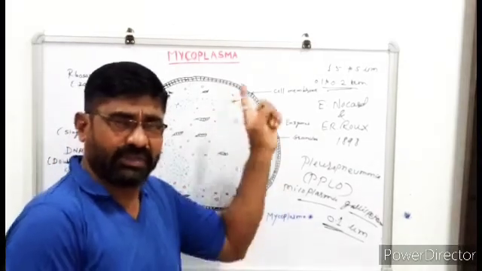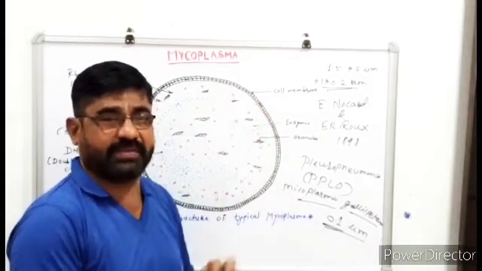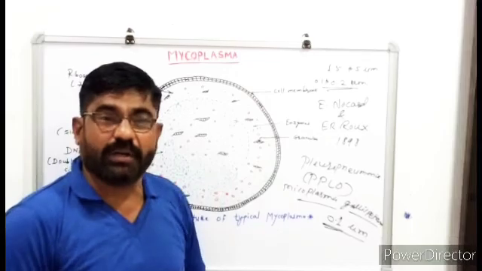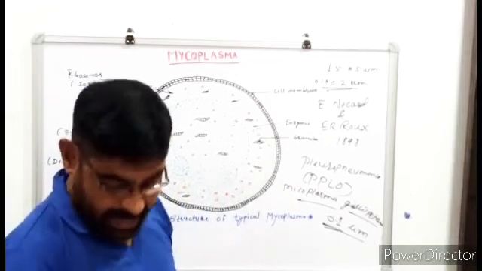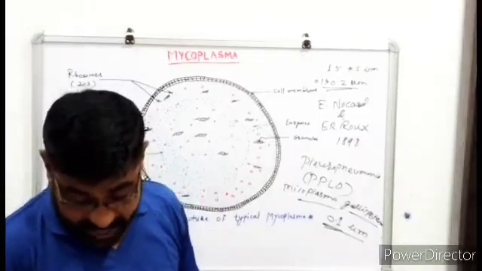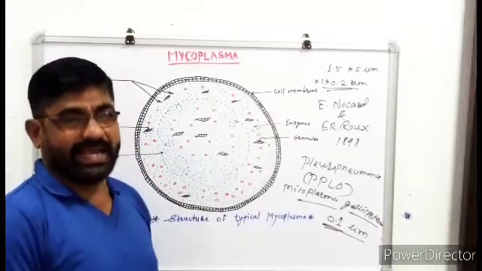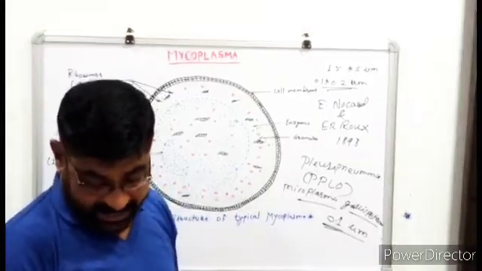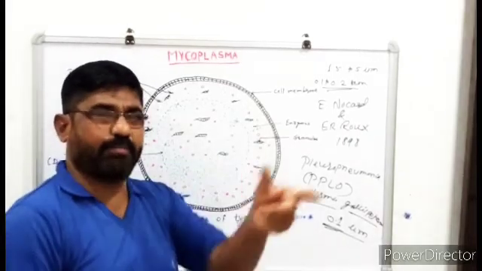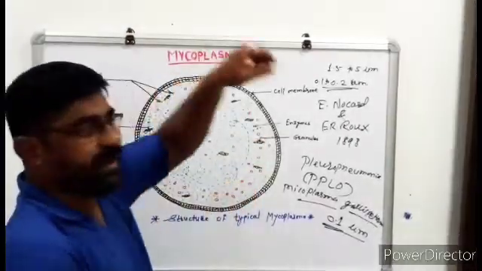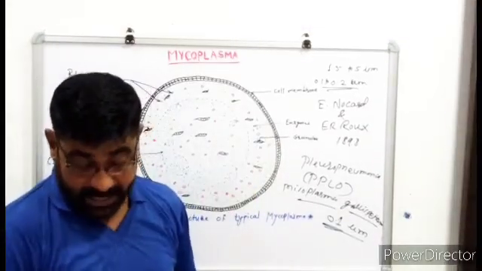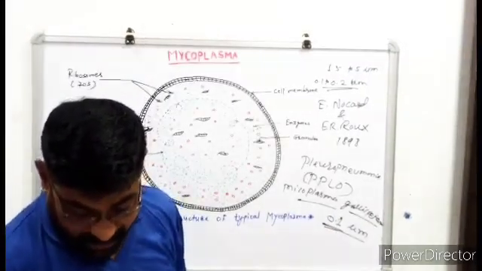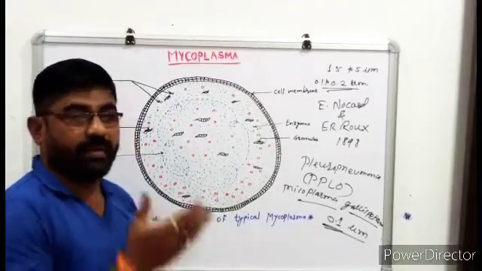These are the only prokaryotic cells, parasitic prokaryotic cells, which are not sensitive to penicillin. That is the most important characteristic. Another characteristic is that mycoplasmas are resistant to osmotic lysis, and because of that they withstand conditions under which a protoplast would lyse, due to the presence of sterols. The lipoproteins are there, and they can also pass through bacterial filters.